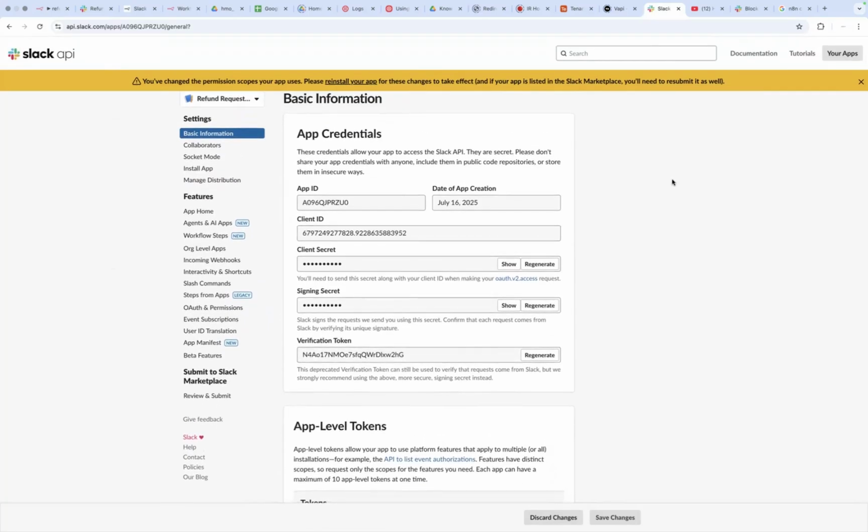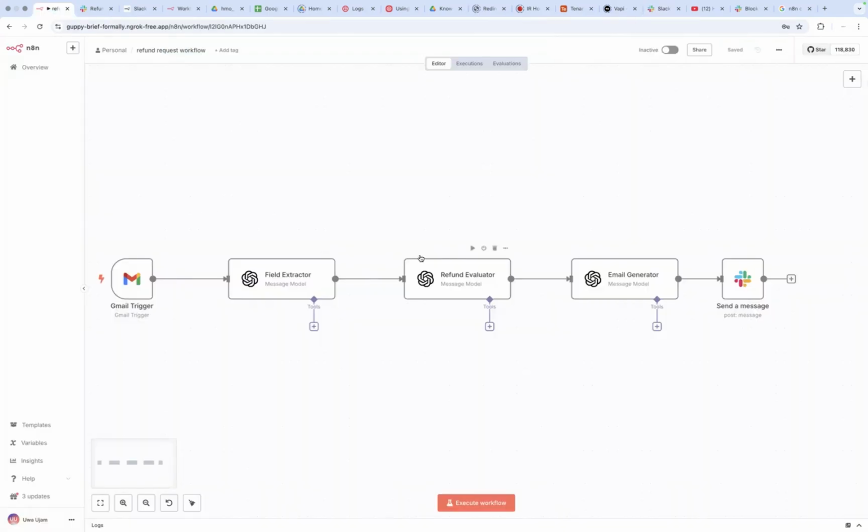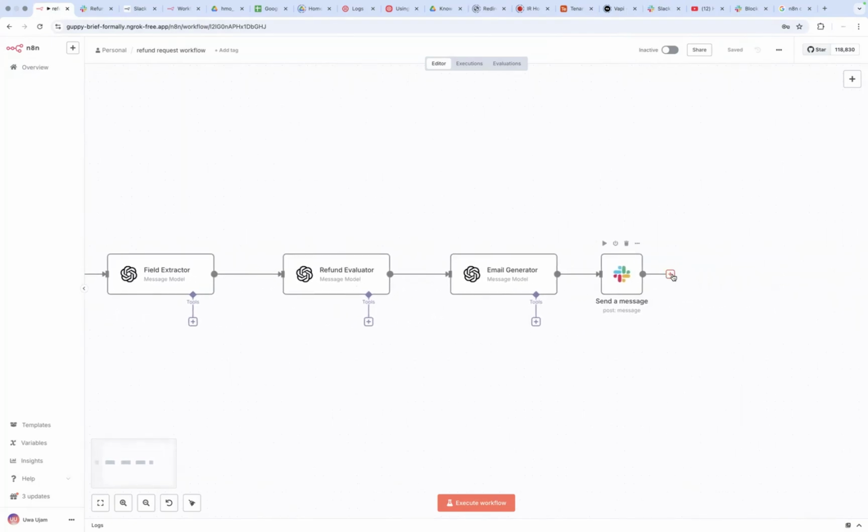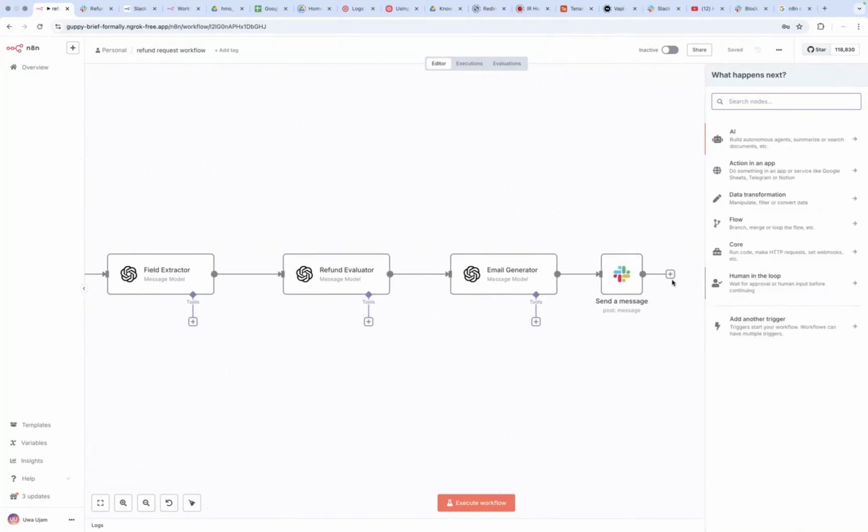Okay, so once you've done all that, you have the authentication, you have n8n now talking to Slack. How do you get n8n to talk to Slack? When you add the Slack step, if you don't already have something, one way is to click the plus at the end of what we've built already.